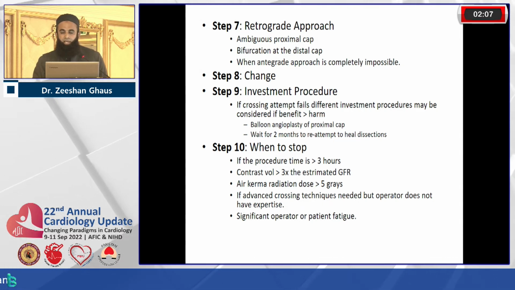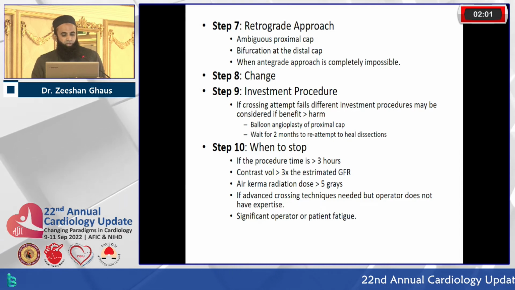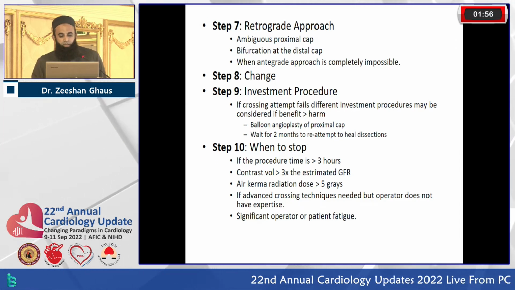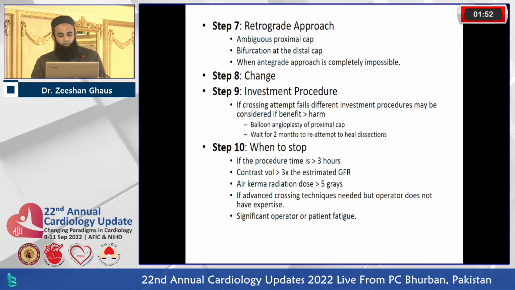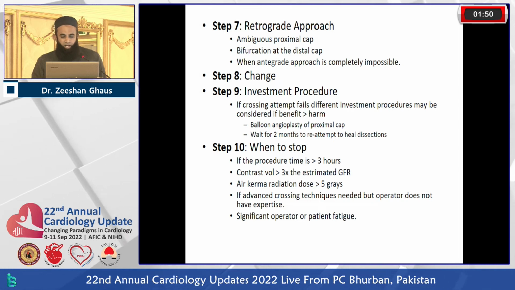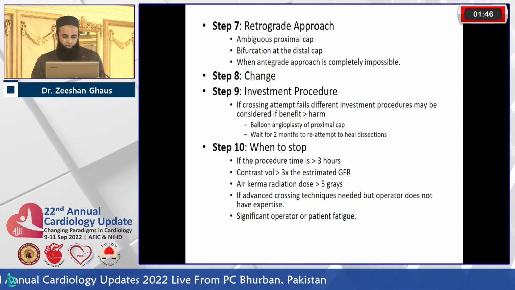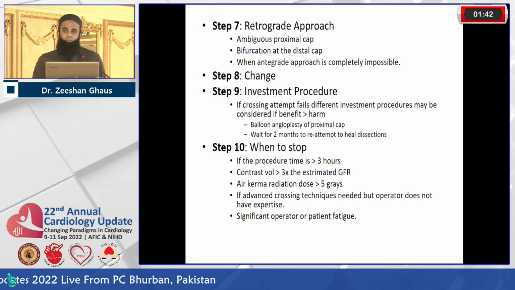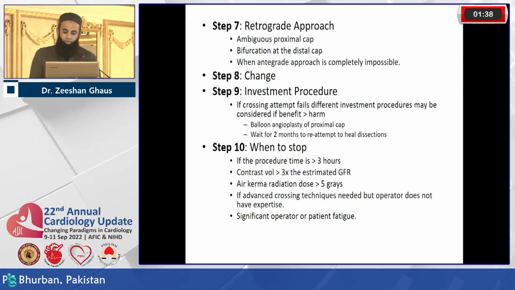And step 10 is that we should all know when we should stop. If the procedure time is more than 3 hours, contrast volume is more than 3 times the estimated GFR, air kerma radiation dose is more than 5 grays, if advanced crossing techniques are needed but the operator doesn't have the experience, or there is significant operator or patient fatigue. If you are fatigued, then stop the procedure and plan it next time.